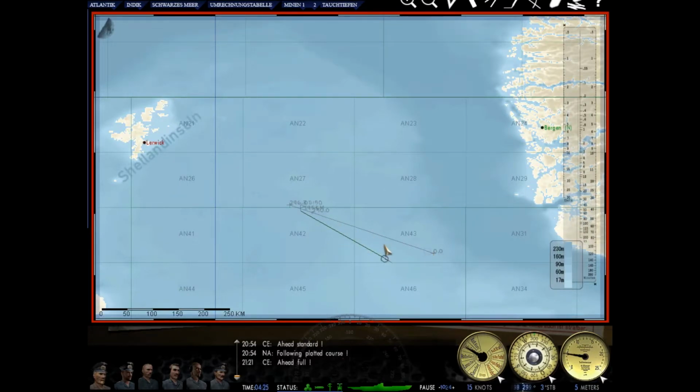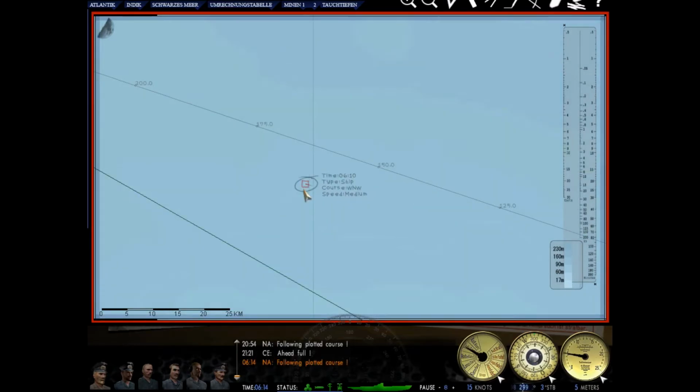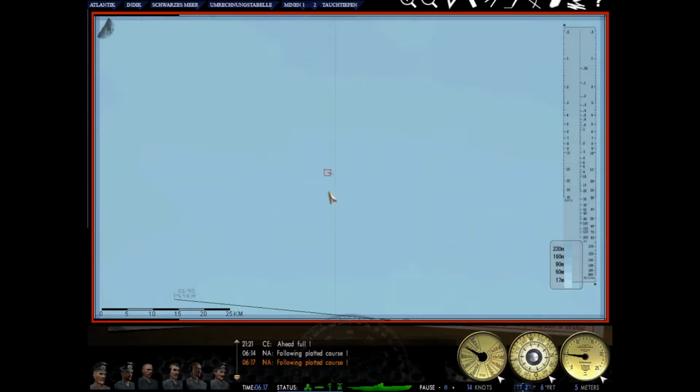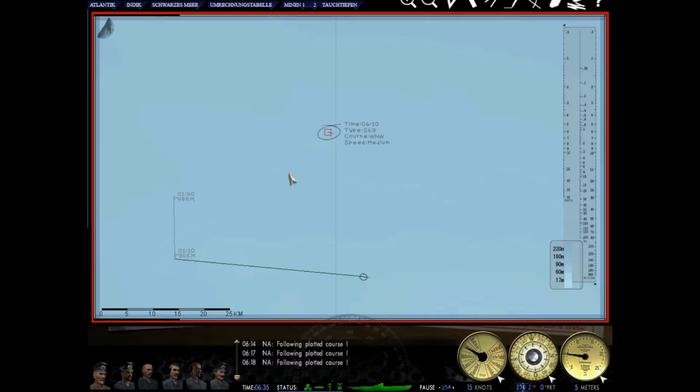But let's see if we can't spot it. And there she is. Aha. Yeah, it's undoubtedly the same ship. It's, I mean, the one we're hunting. Let's go beside it like that, and then sort of turn into it. Dive. And then that's about it, really, you know. Just observe it as it floats idly past us.